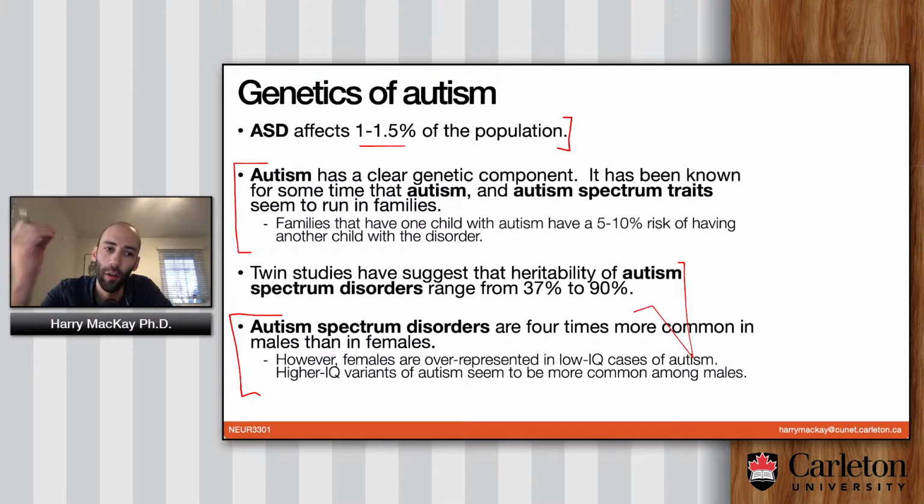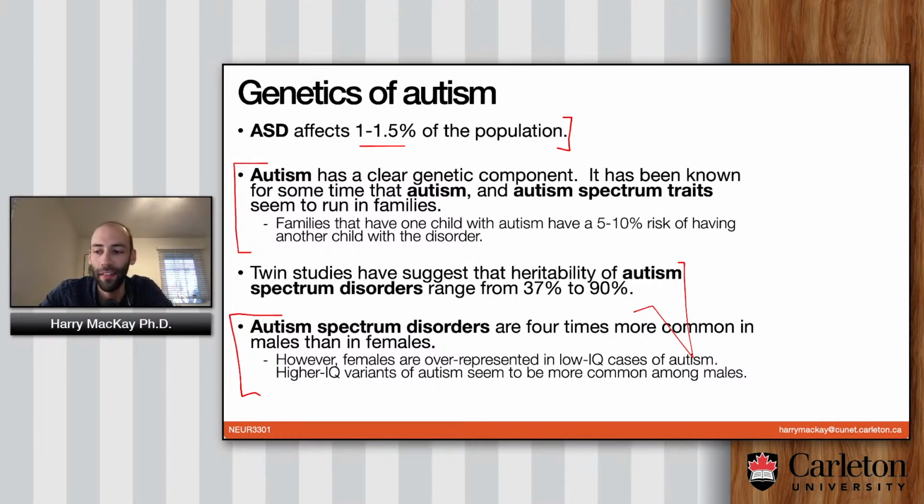The thing you have to think about when you're looking at sex differences in genetics is that males and females have almost all of the same DNA. If you have a sister or a brother, a sibling of the opposite sex, the only meaningful genetic difference between you and them, I mean, they'll be different in many, many ways, is the presence or absence of a Y chromosome. They'll have XY or XX. And that's only one chromosome out of 20 plus that humans have. So the genetic influence of this is fairly minor.